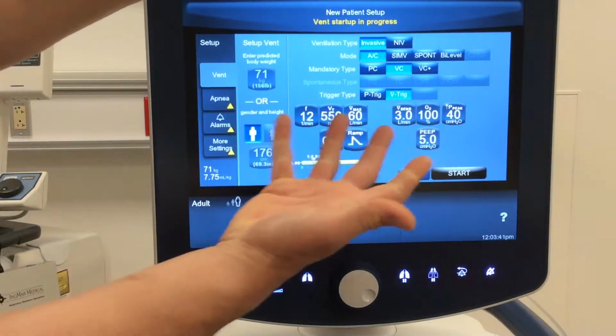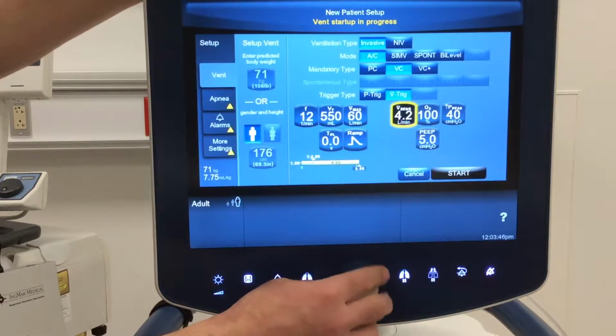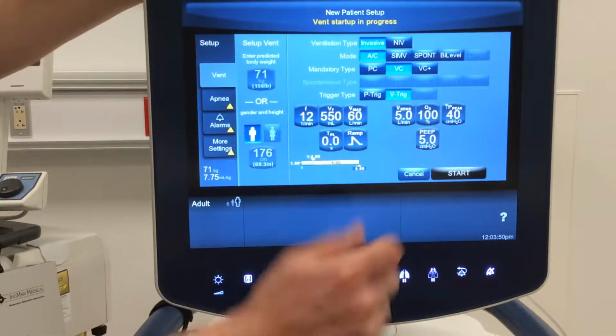So to touch, and I should have told you this, to make any manipulations, if you touch, you can turn the little wheel here, and you can lock it in place by double tapping or tapping the screen again.